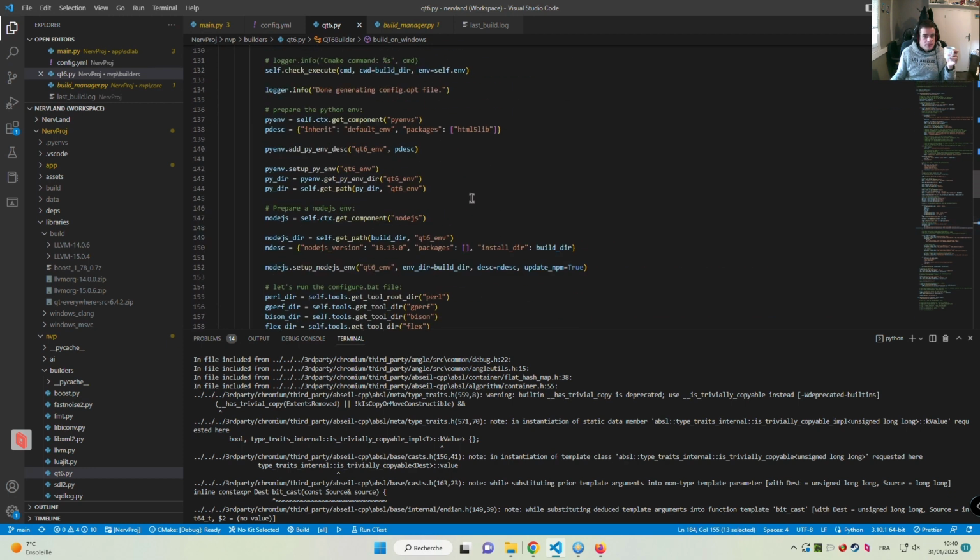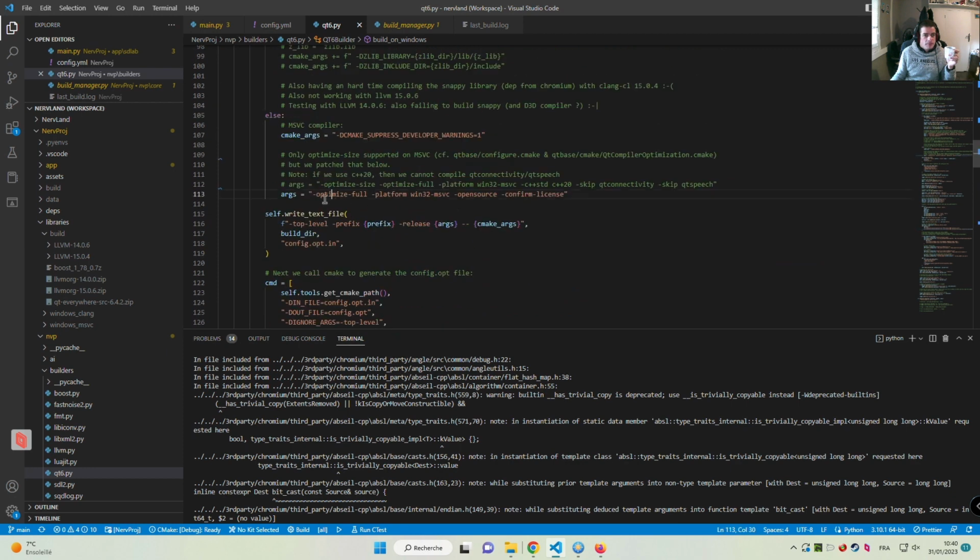And then in fact, that's why I'm using optimize full here on the MSVC path. Thing is, I think if we check this file, for instance, yes, except I don't have that file yet here. Let me just prepare the build folder for Qt and I'll get back to you.